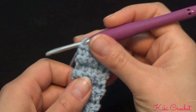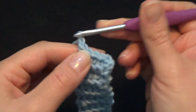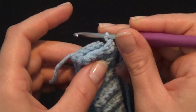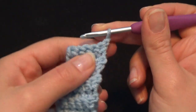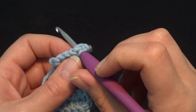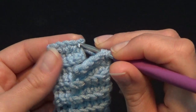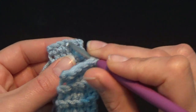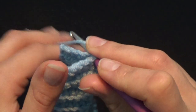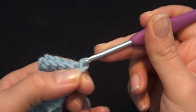I have completed crocheting my 45 rows for the band. Now I'm going to chain 1 and fold the band in half with my crochet hook on the right side. What we're going to do now is join by slip stitching. Put your hook in the first single crochet — working in the stitches regularly, not grabbing the back loop — then put your hook in the first chain, which is the beginning chain, the 6 chains we worked, and join both sides by working a slip stitch.